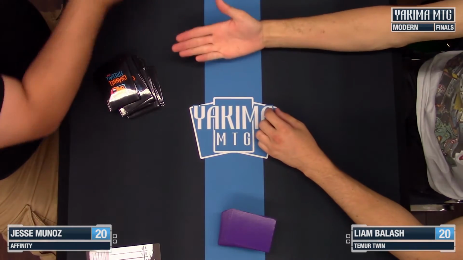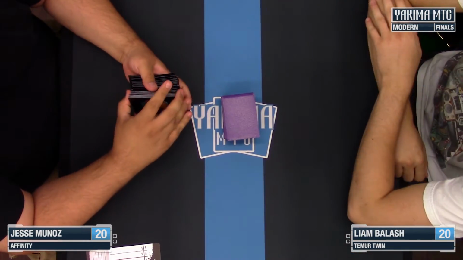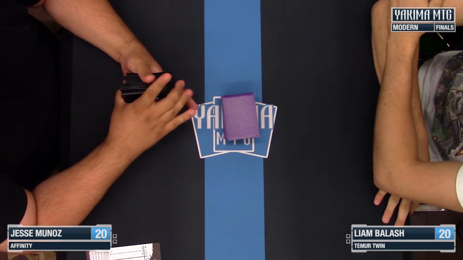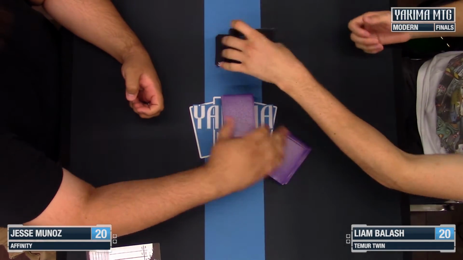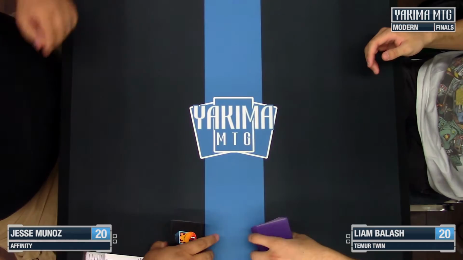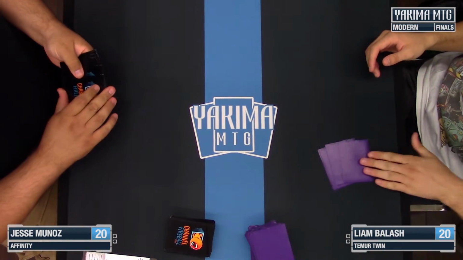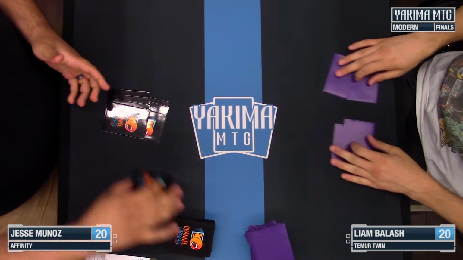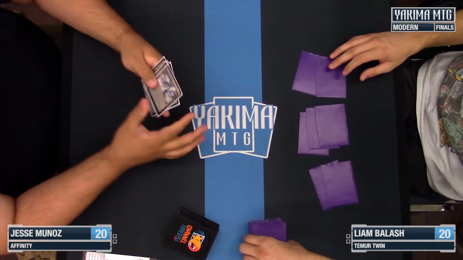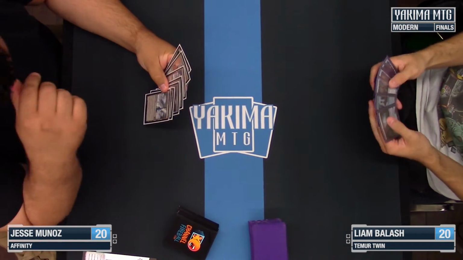What's going on? All right, so we're here for the finals of the Modern Masters Winnow-Box Friday Night Magic Bronze Coin Collectibles. On the left, there's some chump playing Affinity. And on the right, we've got Liam, who we've seen the last two rounds take out both a Naya Burn deck and a Mono Green Monsters deck with his Temur Twin. So, Affinity versus Twin. What do you think about that matchup?